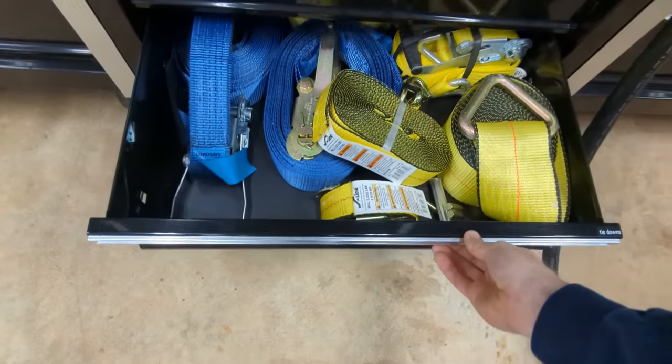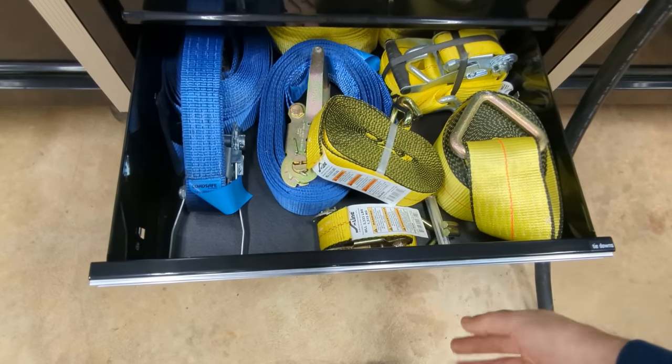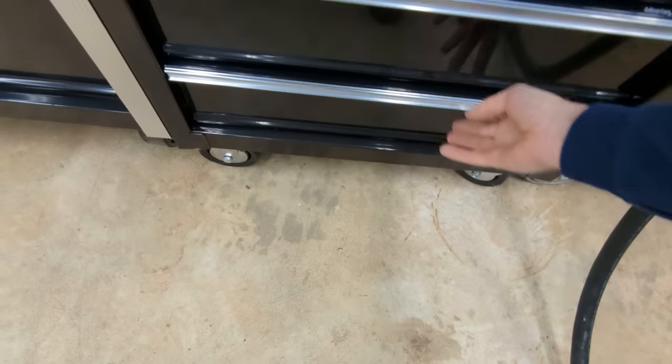And tie downs. That's just more or less storage. I've accumulated a few big tie downs and didn't have anywhere to put them, but I had an empty drawer there.